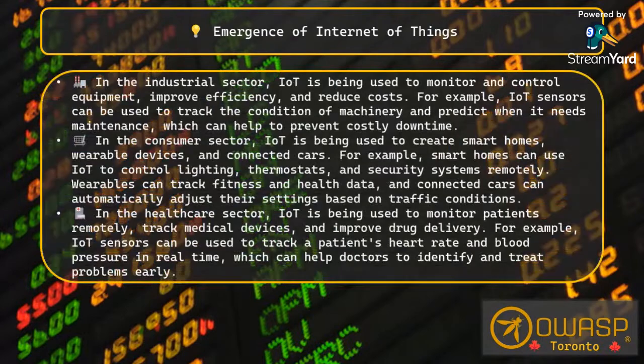So yeah, the emergence of IoT devices. We have various sectors in IoT. You have industrial, you have end consumer products, and you also have healthcare. So you can imagine the security impact of this vast ecosystem is not limited to software. It's impacting real lives. When something gets hacked, you are talking about healthcare safety, consumer products, or an industrial device where workers are working and are in danger of physical harm if these devices get breached. So real human lives are in danger when these things get hacked. We need to look into why we should take these things more seriously than what we are usually following today.